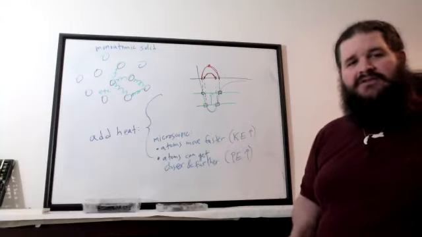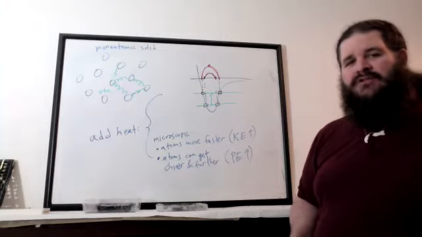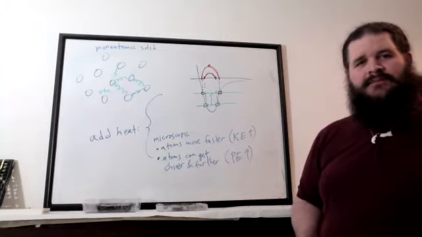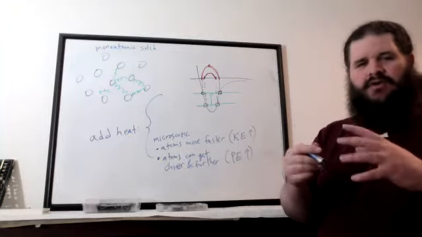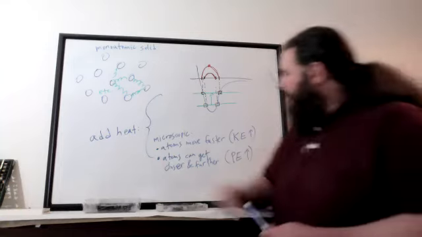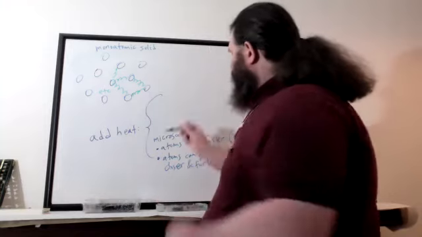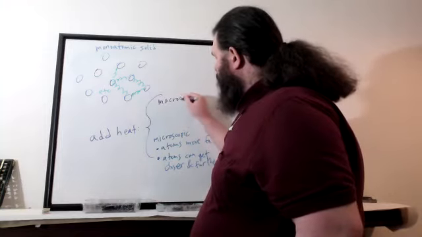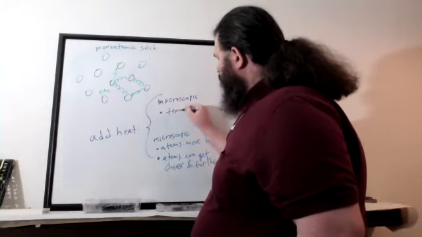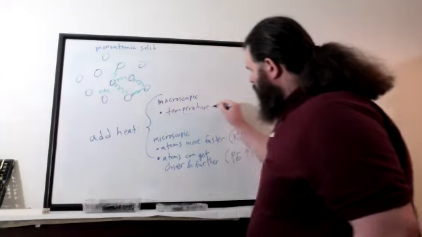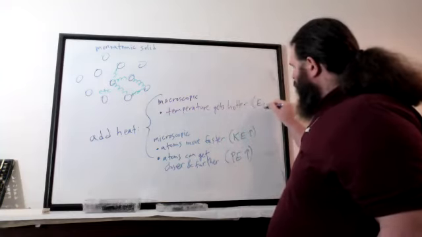You don't see the individual molecules moving faster or getting closer and further. What would you be able to measure about the whole object? The temperature? Yeah, the temperature. Macroscopically, you add heat to the object and you notice that it gets hotter. The temperature has increased. So in the macroscopic viewpoint, the big picture, the temperature of the whole object has increased. And we could describe that as the thermal energy increasing.